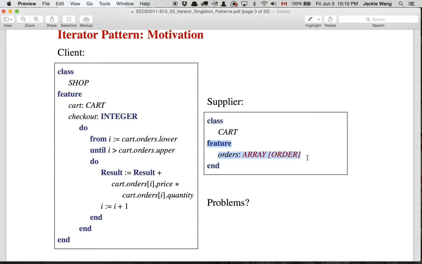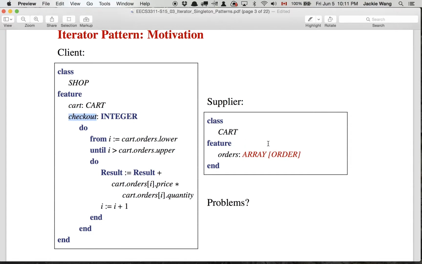And it doesn't really matter what the underlying data structure is that the supplier has chosen. For the clients, it is always possible to access the collection by using some uniform interface. So this solution in some way is more general and hence better than the previous one we presented in the last tutorial, because in the previous solution, every feature that the client needs, we need to also support it in the supplier.